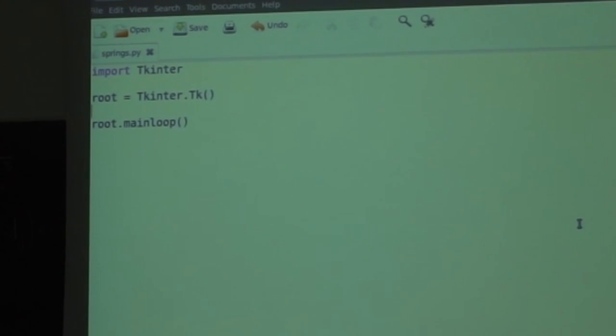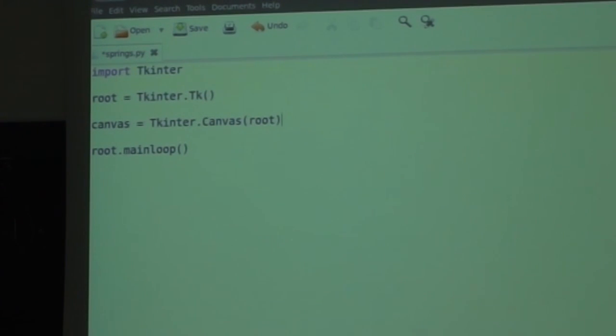Now, of course, we want to do something with this window. We want to draw something in it. So the next step is to add a component within the window that allows you to place drawing elements. And the element is called a canvas. And you can create it simply like this.